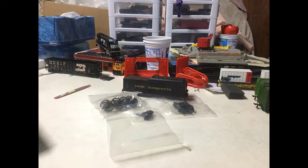Hey there guys, StillPlaysTheTrains here, and today I bring you 1225 Part 2. As you can see from this picture, all of my parts from Bachmann have arrived, and they will now be put on the locomotive. I apologize for the upload being so late — I've just had so much stuff happening that it's been very hard to get this series done, but now I should be back on track, pun intended, to get the rest of the series up and running.